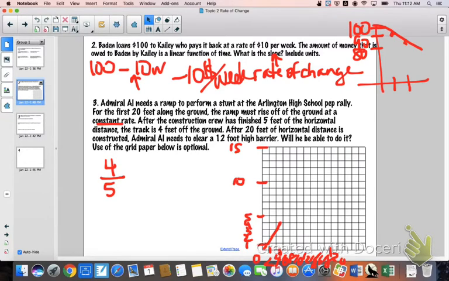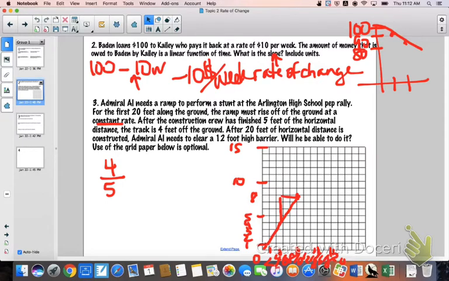Okay, and it has to be at a constant rate, so now you've got to keep going up. So 1, 2, 3, 4 over, constant, let's see, 6, 8, 10 is right here, so it's got to be right there to go up 4 over 5, and that's at 8. And then we go up 4 and then over 5, 15. Let's see, this is 2, 4, 6, 8. This is 10. My graph is hard to read. 12, 14. This is 16, 18, 20. So 15 is right in here.